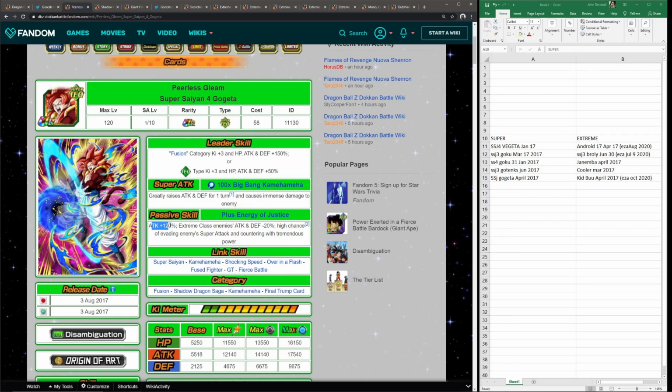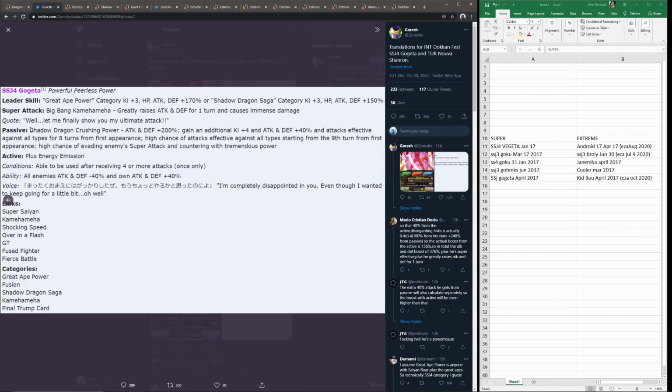This guy is 120 attack only, no defense. And then he can decrease attack and defense from the enemy superclass just from appearing, which is also nice. But when you're comparing, I think that is a nice ability. It's, you know, not even close to what this guy's doing. He also has his active skill. So this active skill can be used after receiving 4 or more attacks.